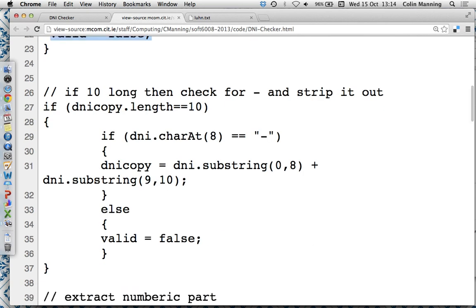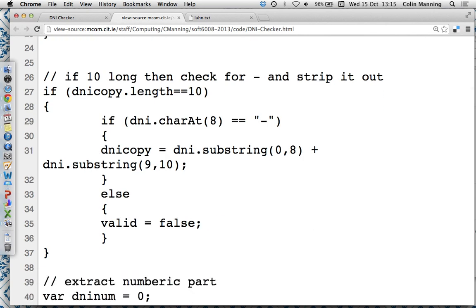This is a bit tricky now, not the code, actually, just the logic of it. If it's 10 characters long, that's okay, provided the second last one is that dash. So it can be a number, 8 of those, maybe a dash, maybe not a dash, and a letter. If it's 10 characters long, we have to have the letter at the end, and the second last one must be the dash.